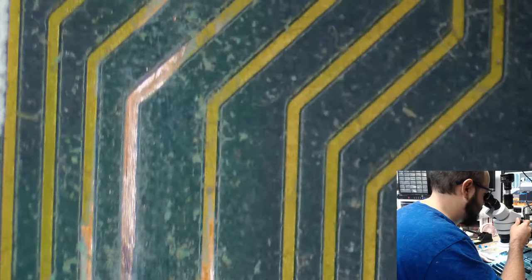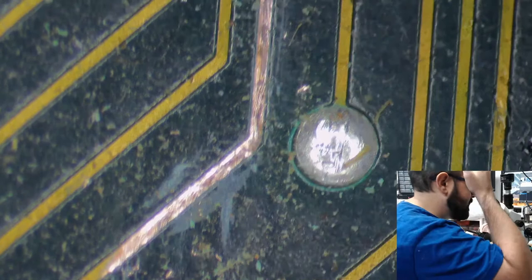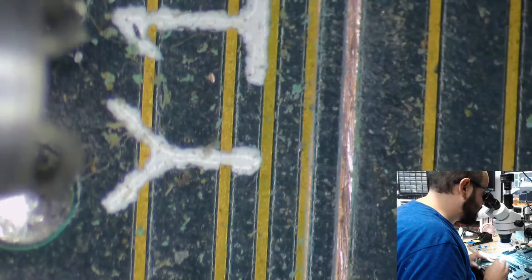Bruce will come down and be like, "No, Steve. You have not seen what I have seen. There is clearly damage to that trace. It must be repaired." But it looks like I could just coat that with solder and put some solder mask on that and call it a day. At least at first glance. I am open to feedback and opinions. Anything else along these edges? Because there's a little bit here.